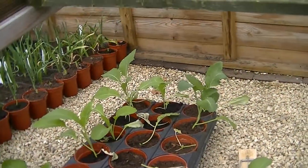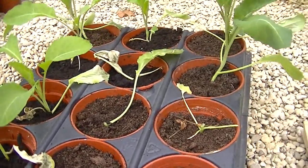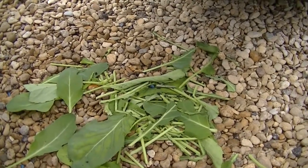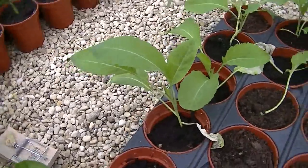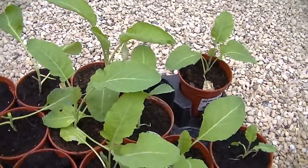I've had a bit of bad news in the cold frame — I'll show you what's happened. I've just come down and checked my cauliflowers. I've had some little visitors. The mice have come in and bitten the tops off. If you look under here, they've stored them all under there. So I'll put them a nice little present and hopefully the little nippers will do the stuff. I'll just make sure I keep the frame shut. I think I've got about 10 odd — might be fine.